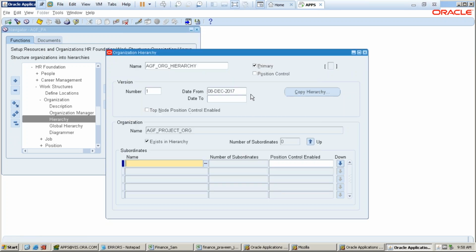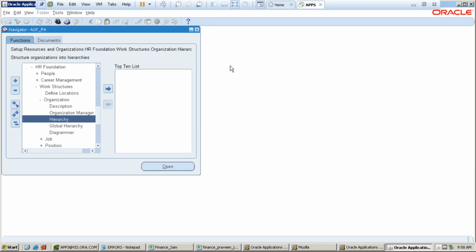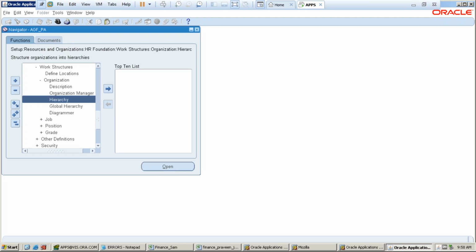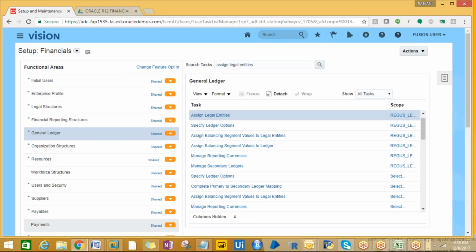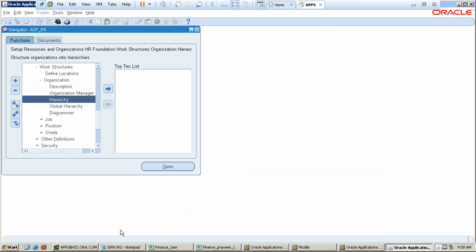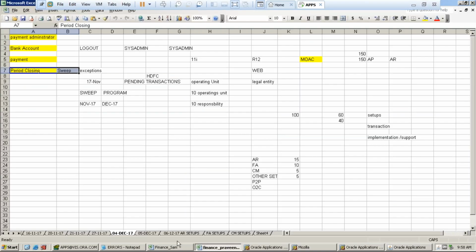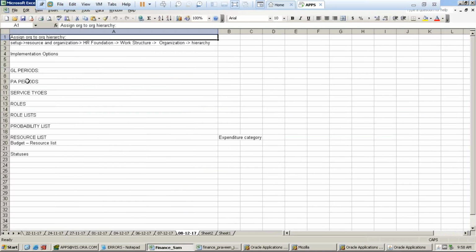I'm not getting this. Okay, so these two are interdependent: the assign org to org hierarchy and implementation options.